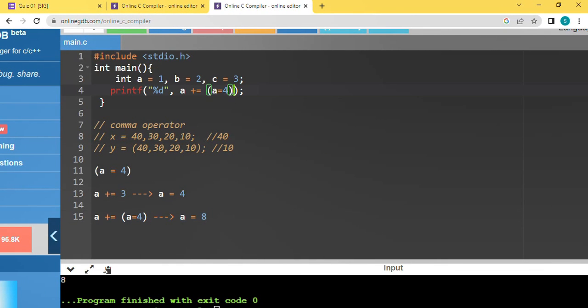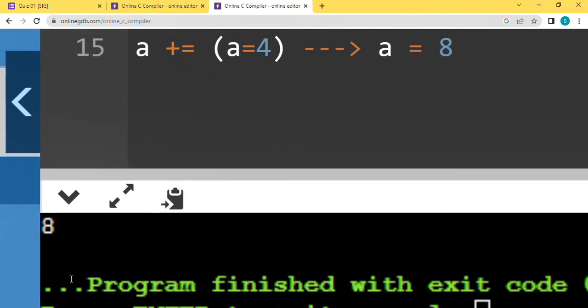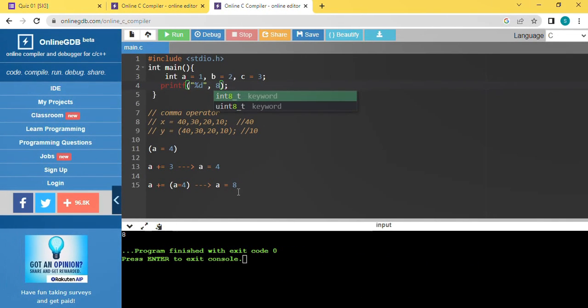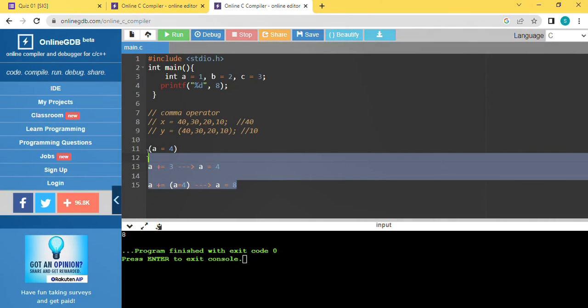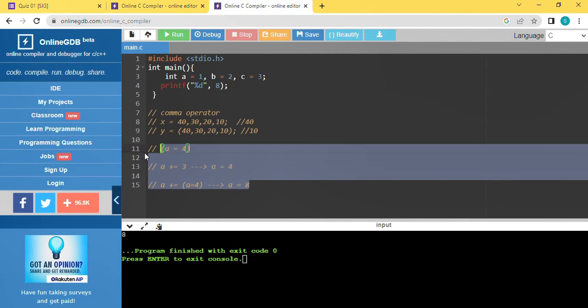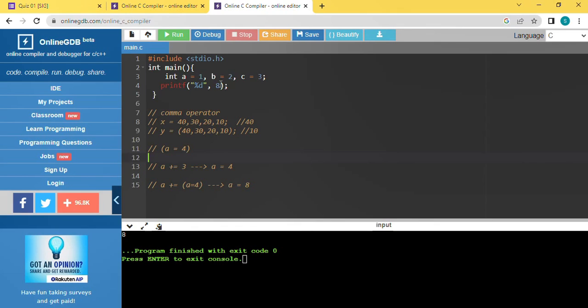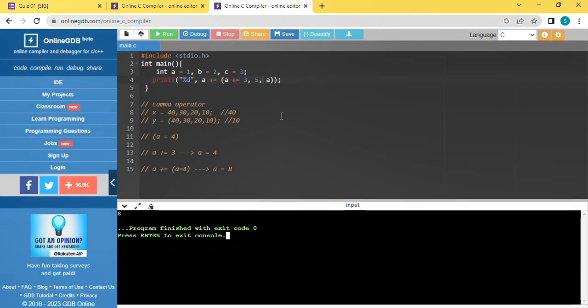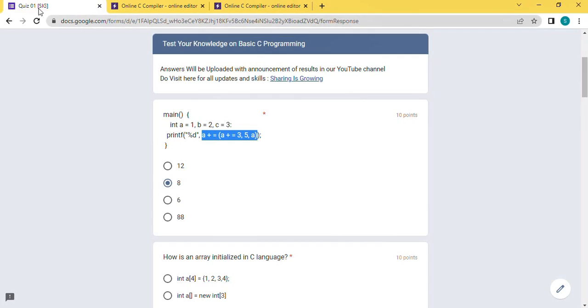So at the final output, we can get the value of this print statement as 8 at the console over here, right? I think you get a good idea on it. Let me remove this into comments and make our starting code as it is. If you see the output again, we are getting the value of 8. I think you get a good explanation on how to solve this particular problem based on the comma operator, right? Okay, let us move to the next question.